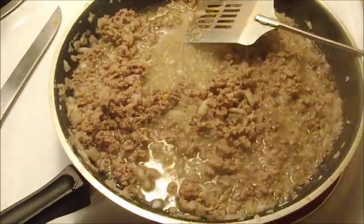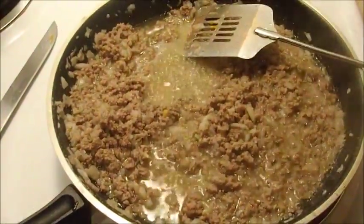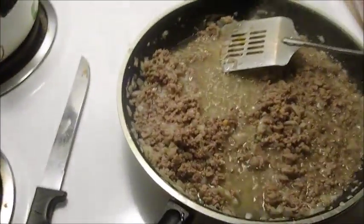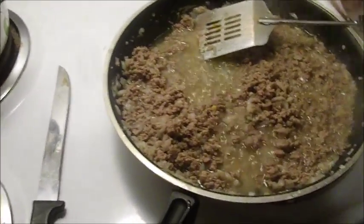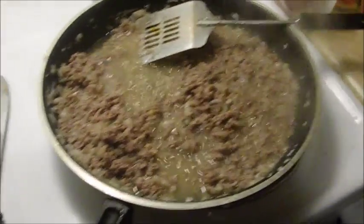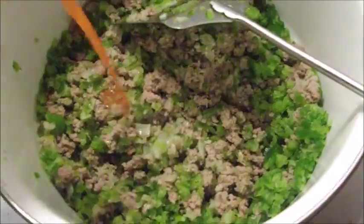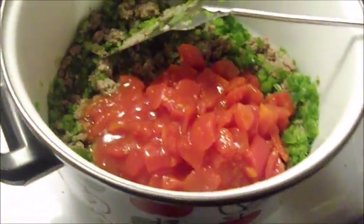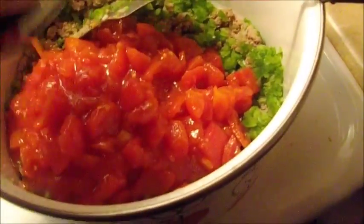So after you get done cooking the meat and onions, you have to drain the fat. And then all you really have to do after that is incorporate everything together and let it simmer for 45 minutes. So I'll show you guys what it looks like when I put it together. So now in goes in 2 cans of diced tomatoes. Ooh. Look at the colors in there.